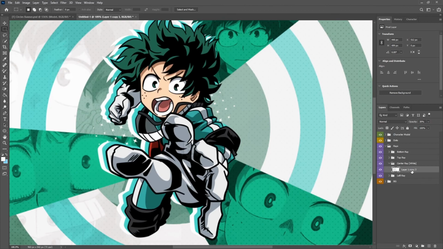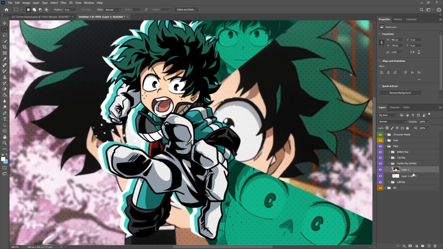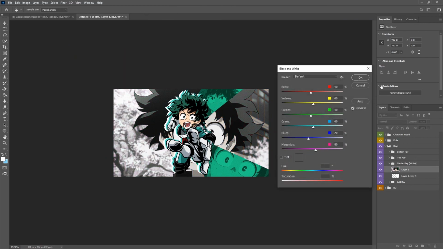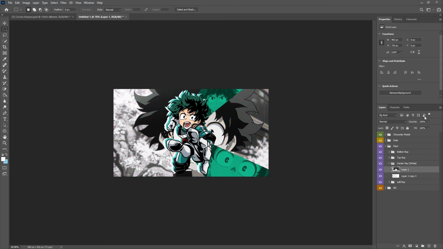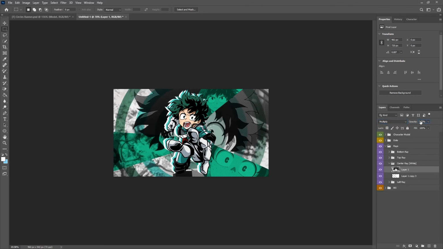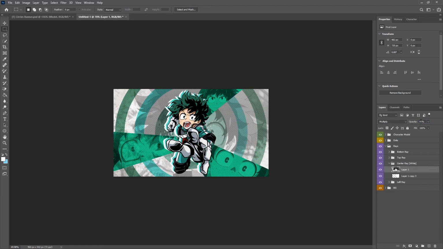We're going to grab our last character model, do a Control V, image, adjustments, black and white, hit OK, and we're going to swap it to multiply at about 45% opacity.